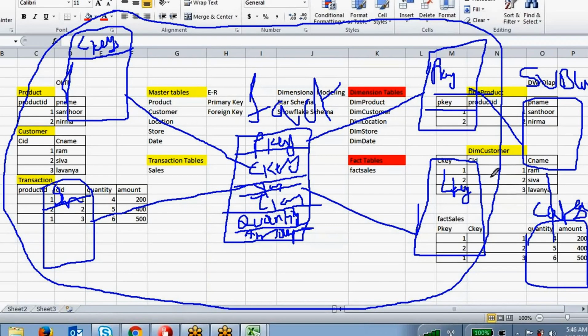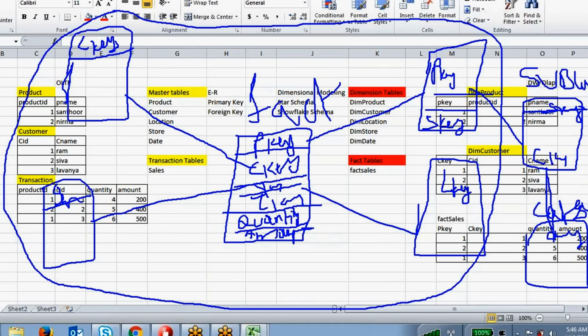And then again, if you want to take the subcategory, you have to join the product table. Inside this product table, we are maintaining the subcategory key column, joined with the key column of the subcategory table. And if you want to join the subcategory table with the category table, the category key joins with the category key column of the category table. So you have to make this many joins.